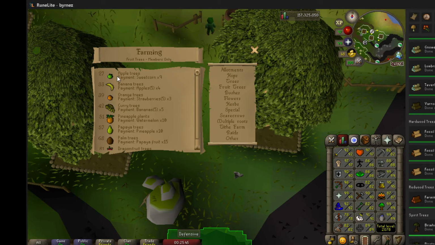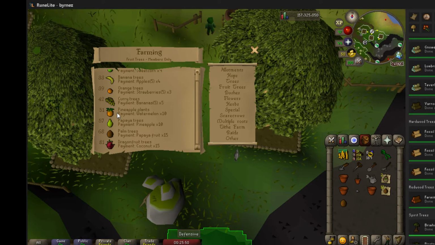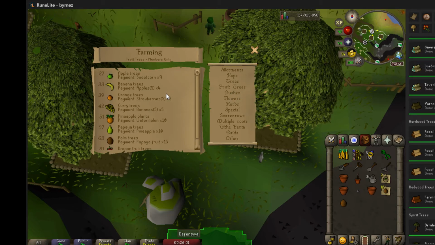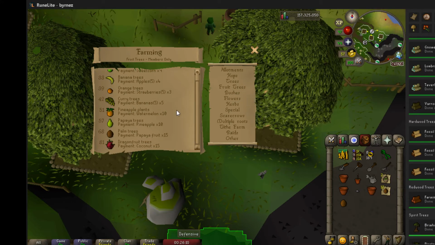So they're your fruit trees. You always want to be doing the best one you can per level. Pineapples don't cost much. Papayas cost next to nothing. Honestly, I did just papayas from like level 80 to 99 just about, so they're really good ones. You unlock them at level 57. Then you can just do trees. But yews and magics, they cost a bit of money. Maples aren't too bad. Willows are dirt cheap. Honestly, they're really cheap.